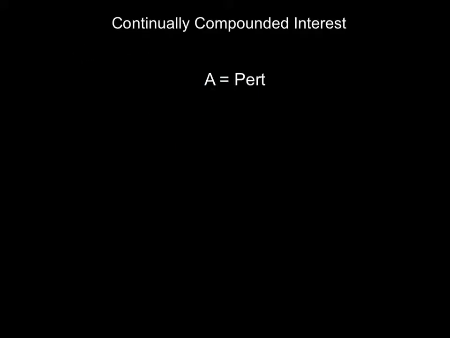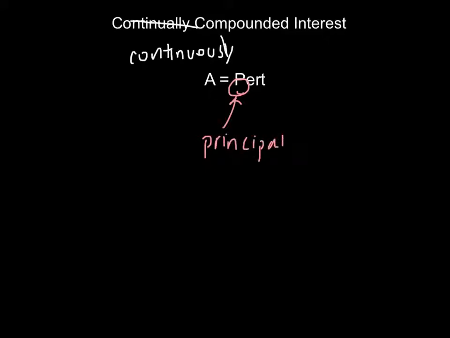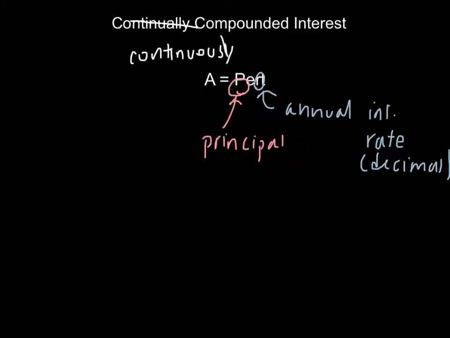So like we had the compounding interest last section, this section we have continuously compounding interest. So instead of compounding a certain amount of times a year, this is compounding continuously. Same concept. So our formula for this is A equals P, which again is our principal, times our e number, Euler's number, raised to the r times t. The r is our annual interest rate as a decimal. And t, once again, is time.